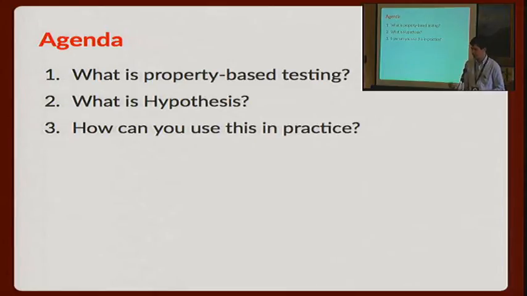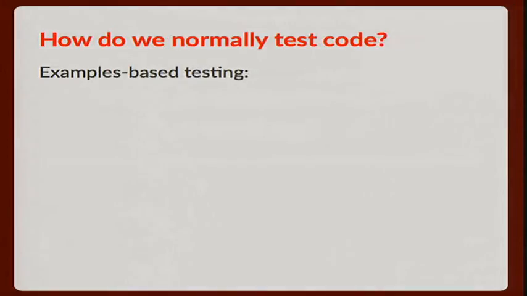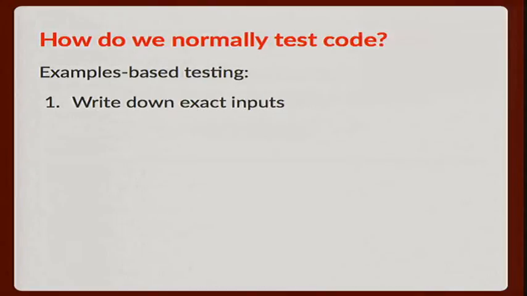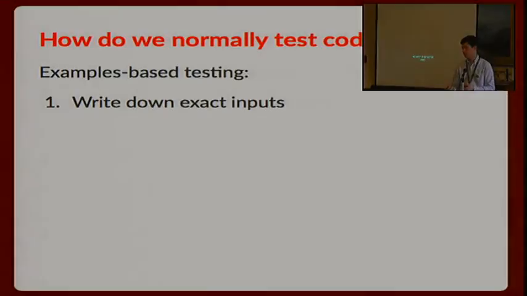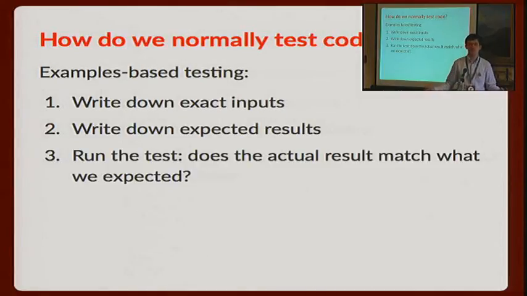So let's start by asking, what is property-based testing? To understand this, I think it's helpful to start by comparing it to the style of testing we usually do, which is often called examples-based testing. In examples-based testing, we've got some code or function we want to test. We start by writing down some inputs. What sort of inputs might we pass to this function? Because we know exactly what we're passing into the test, we know exactly what's coming out, and so we write those down as well. Okay, starting to fill up. And finally, because we completely specify the inputs and the outputs, we run the test and we say, does reality match our expectations? And as long as it matches, hooray, the test has passed.